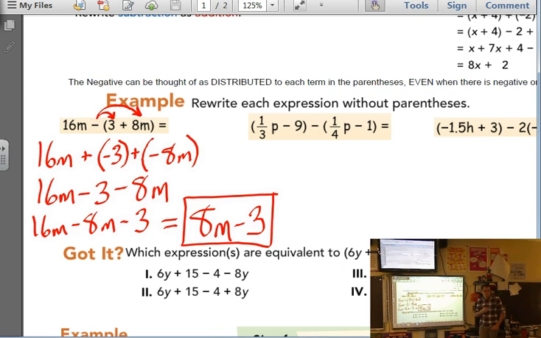Questions? Do you already have this all written down? Yeah. Why would we need to know this in the real world? There's a million applications. You have to learn how to do it before you can learn how to apply it. I love the question, but you have students who are barely getting through the problem right now. Hang on to it. We'll apply it.